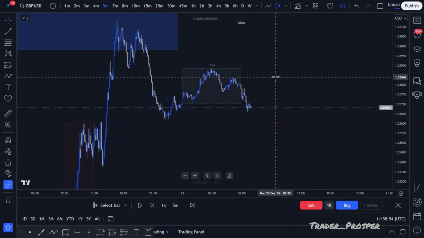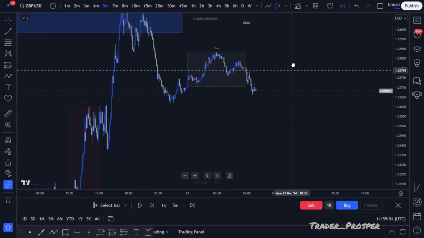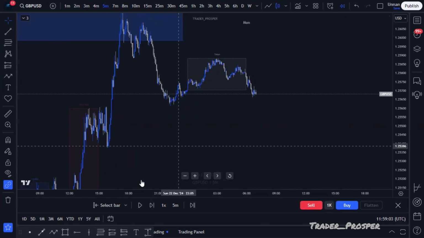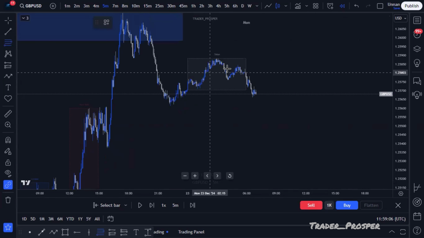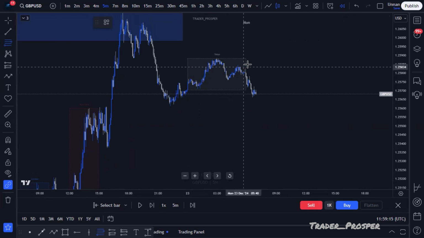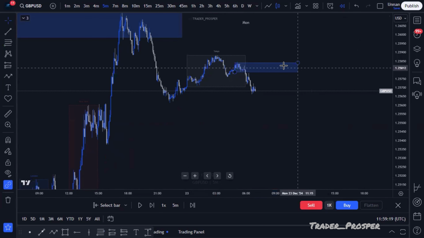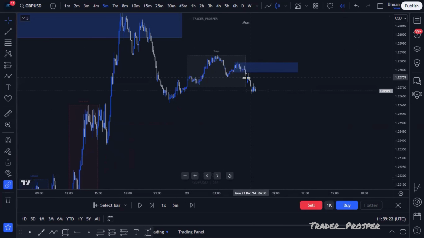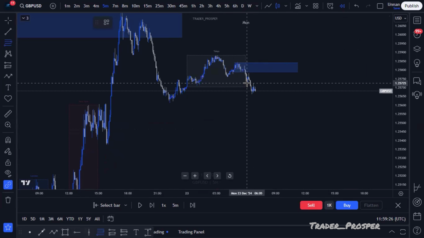secondary supply zones in the market where price can easily retrace into, and we can see our setup. Now take note of this. In the Asian session, this was what price did. But if you take a look at this secondary structure formed here, it broke below this low that was created. Now it left us with this point of supply. This was a supply zone, the first supply, and we also still have another supply at this point here.